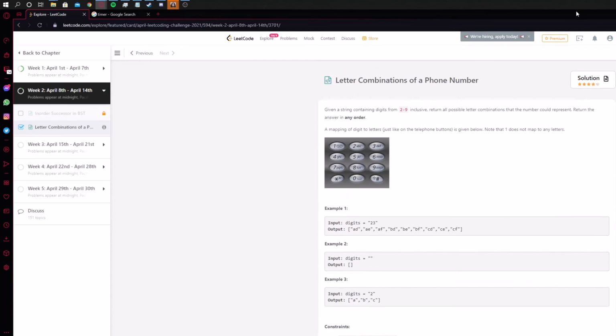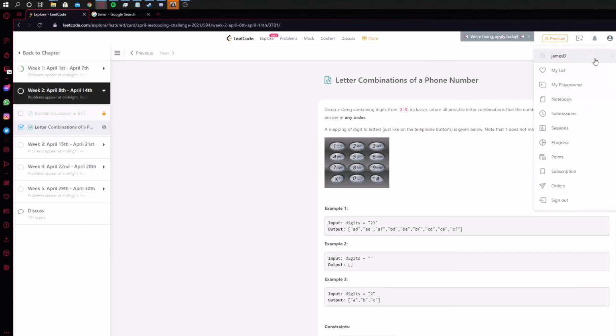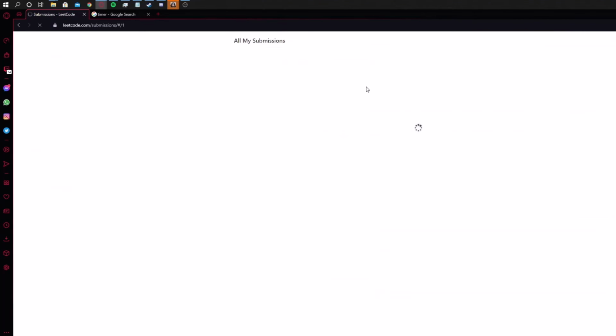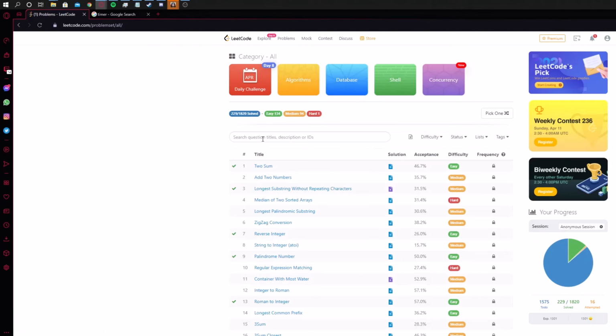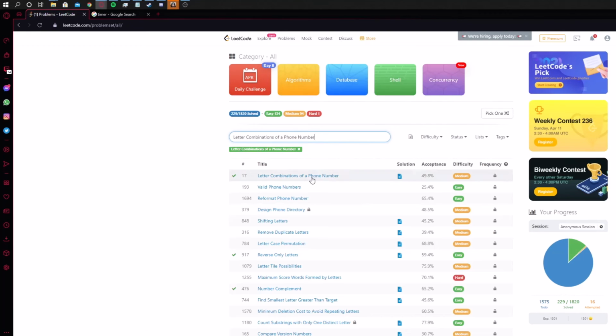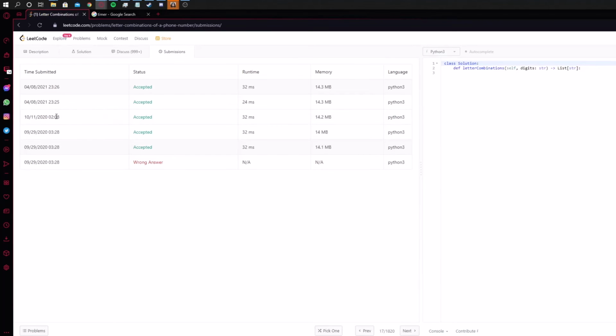Which is fine. Let me see my old solution. I forget. I'm pretty sure it was a double loop to solve it. Yeah, it was a long time ago.